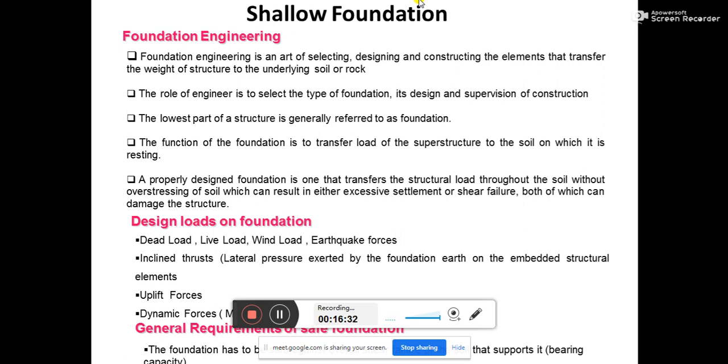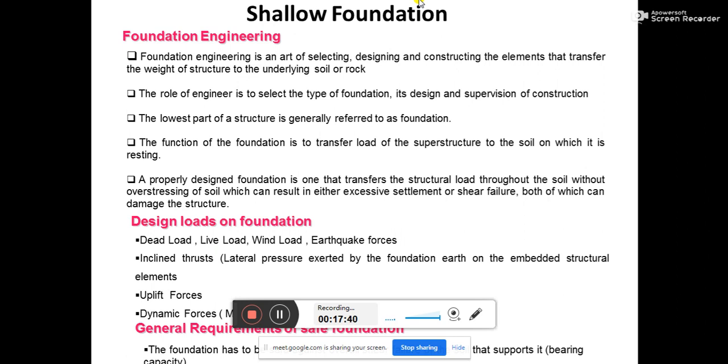The other two important loads which you must consider while selecting and designing a foundation are wind load and earthquake forces. Now you may ask, why wind load and why earthquake load? Because wind load and earthquake load both are kinds of load which act laterally on the structure. And if you model a foundation and the total structure, you can see it will just behave like a cantilever. That means a foundation is just inside the ground, fixed inside the ground, and the superstructure is standing outside the ground. So if you think that wind is coming from one side, then what will happen? The structure will try to bend, right? The structure will try to bend, and a moment will be generated at the foundation level, and because of that moment there may be a case of toppling of the foundation. So those kinds of wind forces need to be considered while designing the foundation.